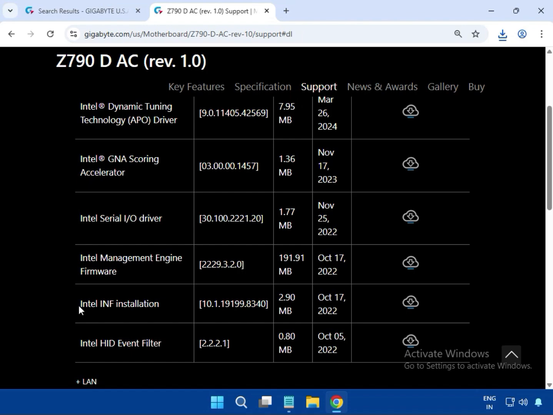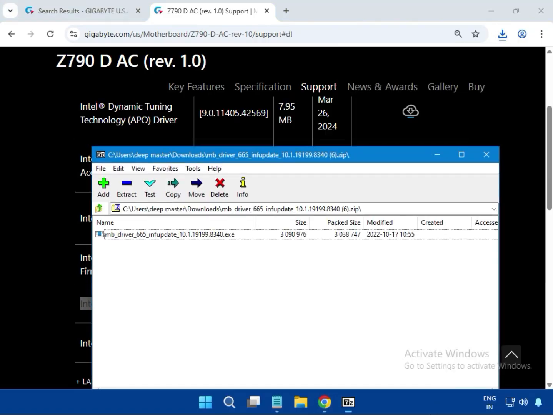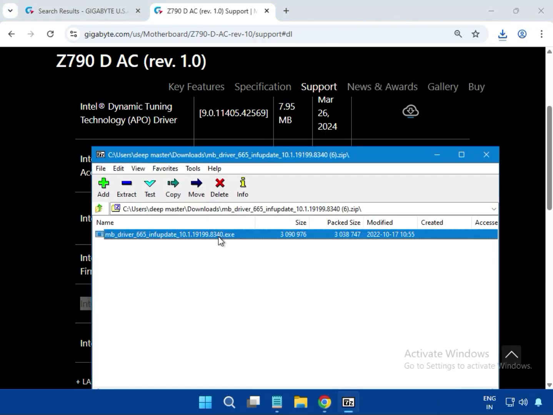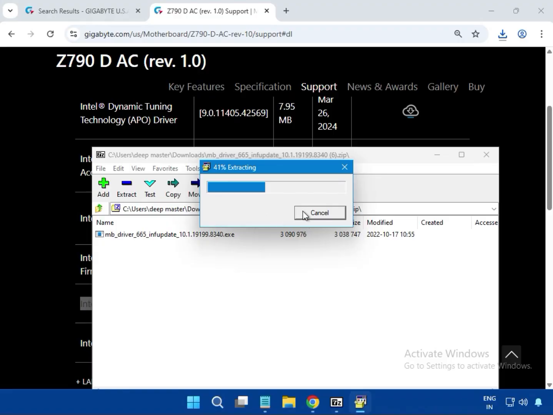Then install this Intel INF installation and click to download. It starts downloading in the download box. After that you can open it, then double click the exe, then yes. Now this is extracting.